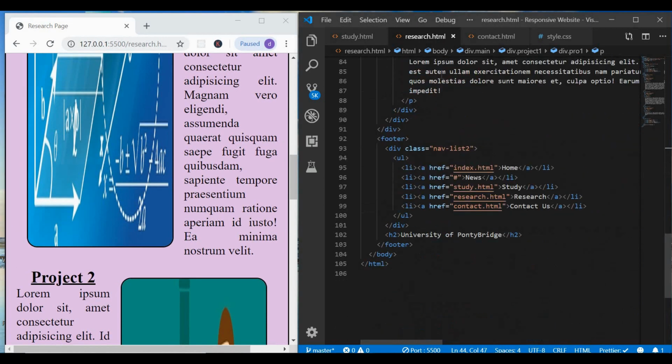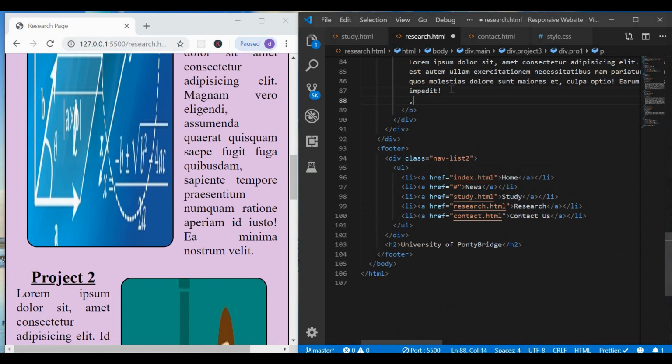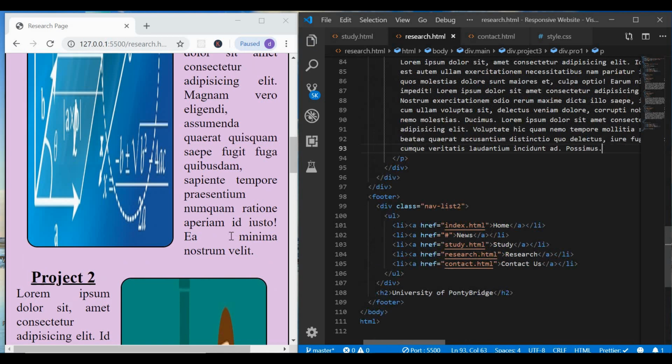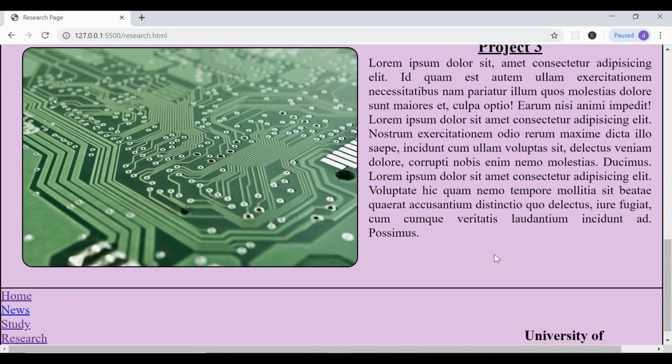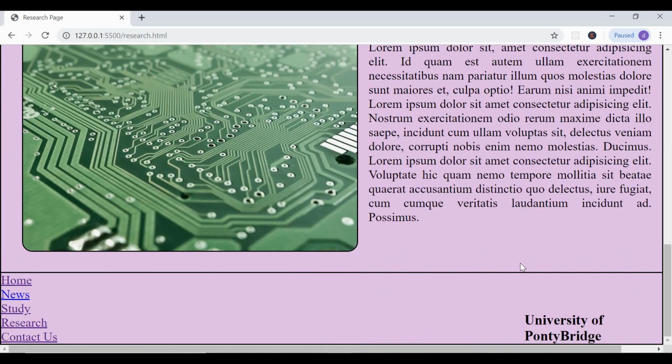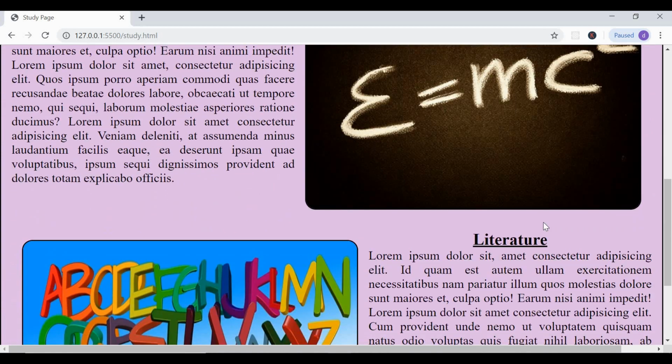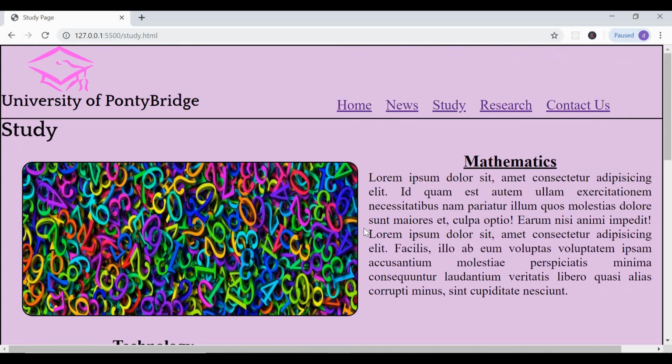So I will write Lorem one more time, and save it. So I think that's good, and this one's good as well. So I think that's done.